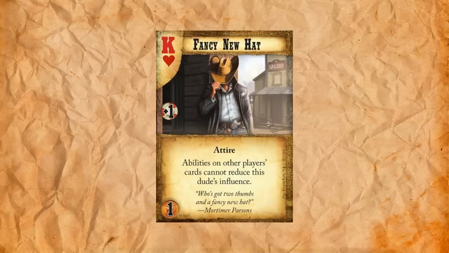This is Fancy New Hat, and that is actually the name of the card. It's a King of Hearts. It's 1 to play. It gives +1 influence. It's a tire. Abilities on other players' cards cannot reduce this dude's influence. This isn't exactly the most exciting card, but I do think it has some playability. The +1 influence is going to be really nice, especially on a card that also has this effect that I think will matter quite a bit.